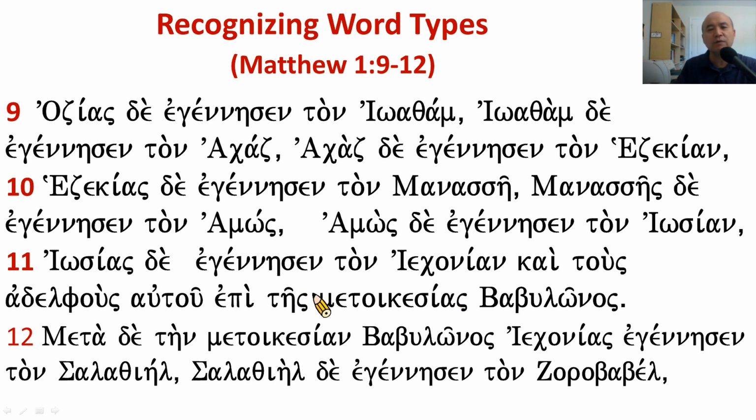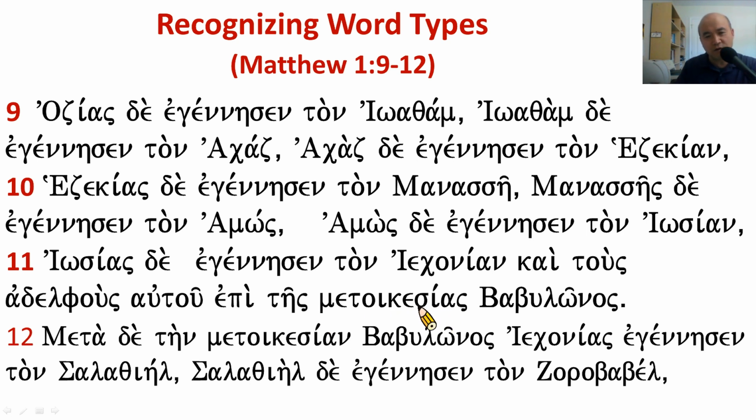Simply, you follow the article which is before it. With this article, we know the following noun is related to it. This should be feminine form and singular in the second case. So, as the article is, we have to say metikesias, this noun, is a feminine form, is in singular, and is in the second case. The ending is a little bit similar to this one, right? Simply the vowel is different. Instead of is, it has as.